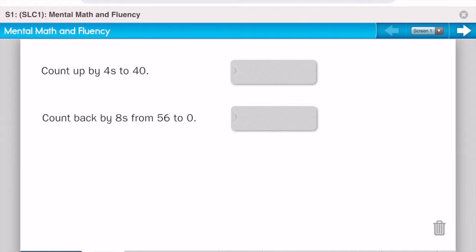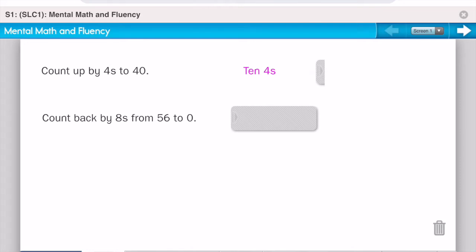Would you please, on your calculator, skip count up by fours to 40, and then write down how many counts you needed to go by fours and write that down. So on your calculator, you're skip counting by fours until you get to 40. Keep track of the number of times you needed to add or subtract and write that down. Good. So if you're counting by fours to 40, you would have skip counted 10 fours.